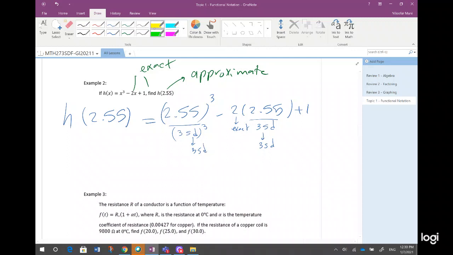Then you have subtraction. Because you have subtraction, you have to think about the least decimal place. So you have to see how many decimal places you have. If you have 3 significant digits, how many decimal places do you have? So you do 2.55 cubed, which is 16.58. This gives you 1 decimal place.